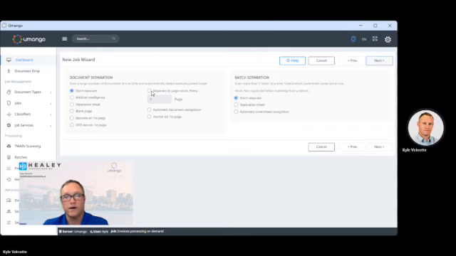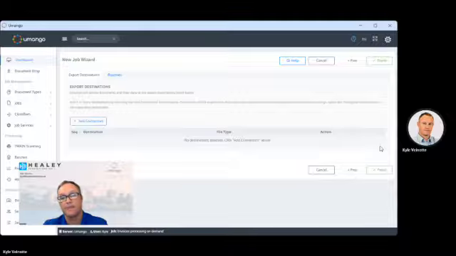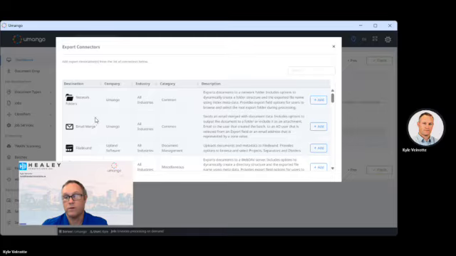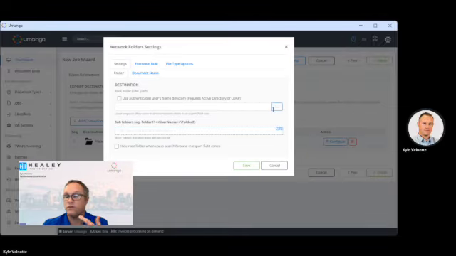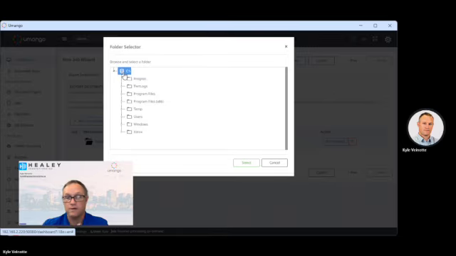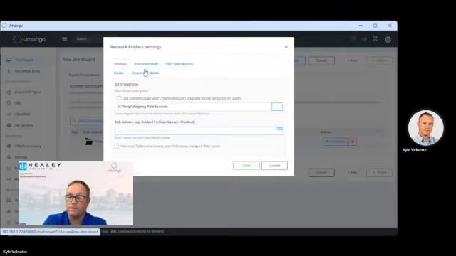We're getting one document, so we will not need to separate. So let's go next. And now, where is it going to? In this case, we are a small organization, so we're going to send it to our C drive. If you're using a cloud environment, you can send it to that. And in later episodes, we're going to show you how. As you see here, it's just drop menus.